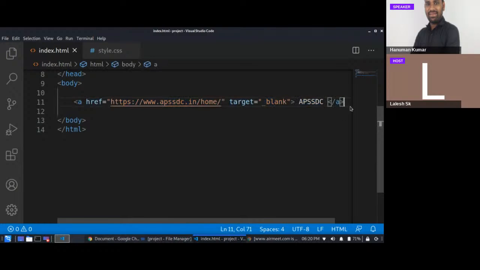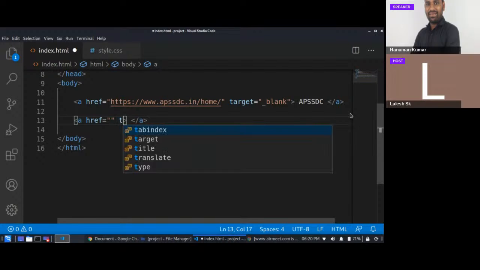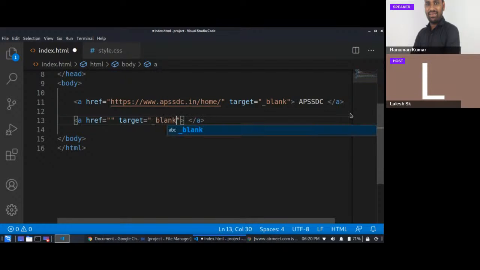So I'm going to use another anchor tag, and href equals something like, okay, I just used the blank statement, target equals underscore blank, and I would like to use something like, click me.